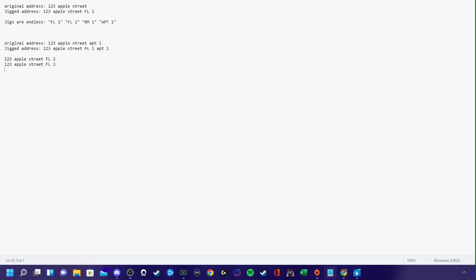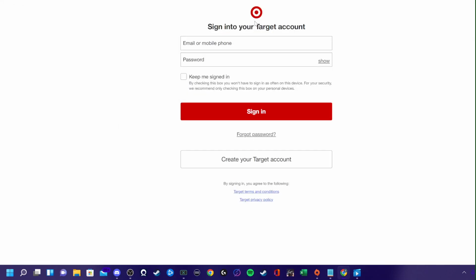So for example, let's say you have three accounts. For your first account, you'd use 123 Apple Street, floor 1. Your second account, you'd use 123 Apple Street, floor 2, and then floor 3 for the third one. You could change it up and use room 3 for one of them if you want. It doesn't matter. Basically, play around with it, because sometimes it's finicky and you'll still see cancels, but it's kind of trial and error until you get it to work. So that's pretty much all there is to jigging your addresses. And that's going to be the main important information on setting up all your accounts.